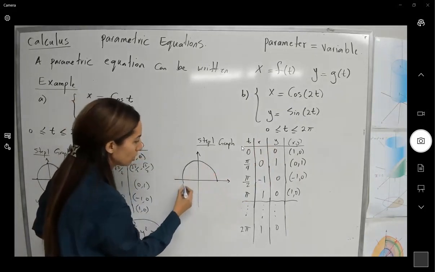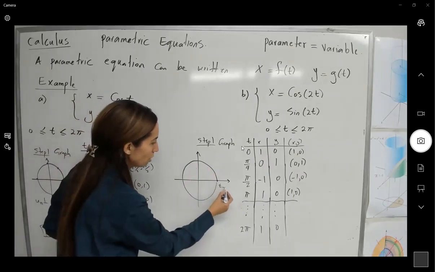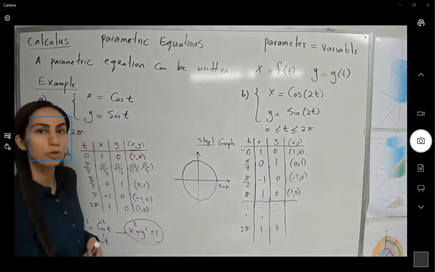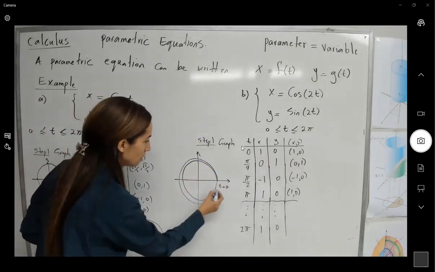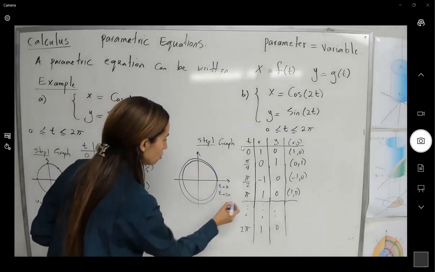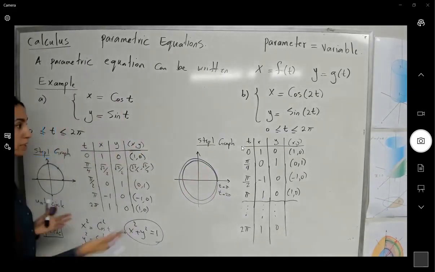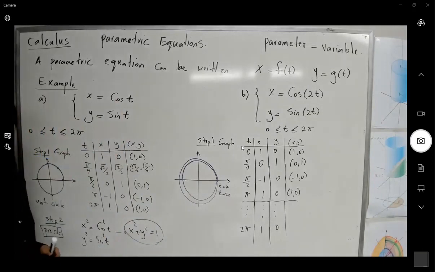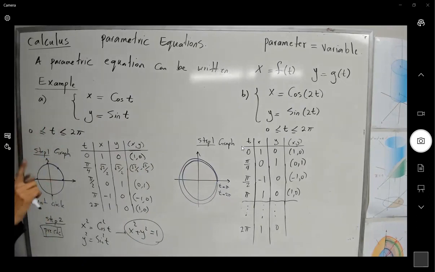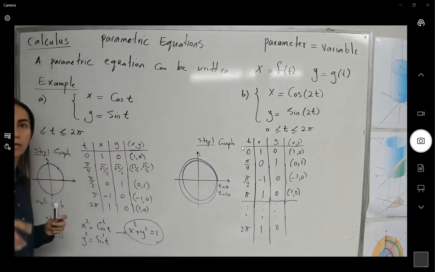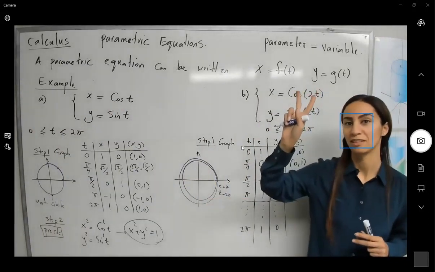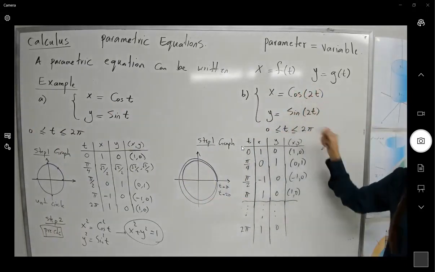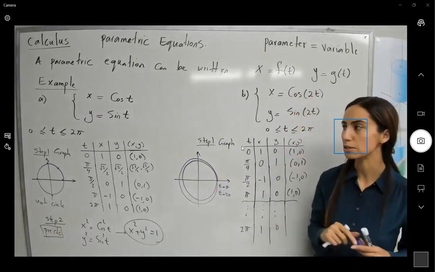So it's going here when t is equal to pi. And then it starts rotating one more time, to t equals 2 pi. So that's the difference between these two parametric equations. This one has only one full rotation, but your fly, your plane, whatever it is, has rotated twice. 2t, 2t. That's the difference between these two.